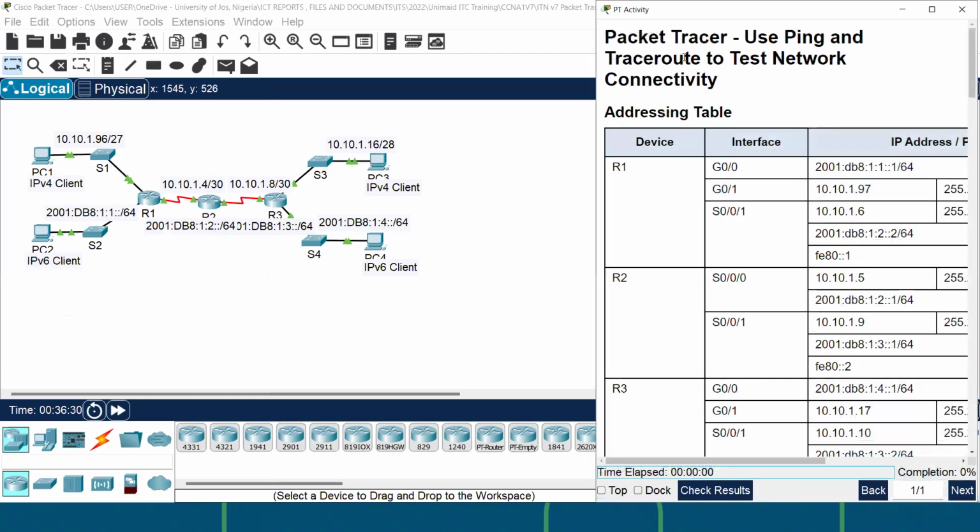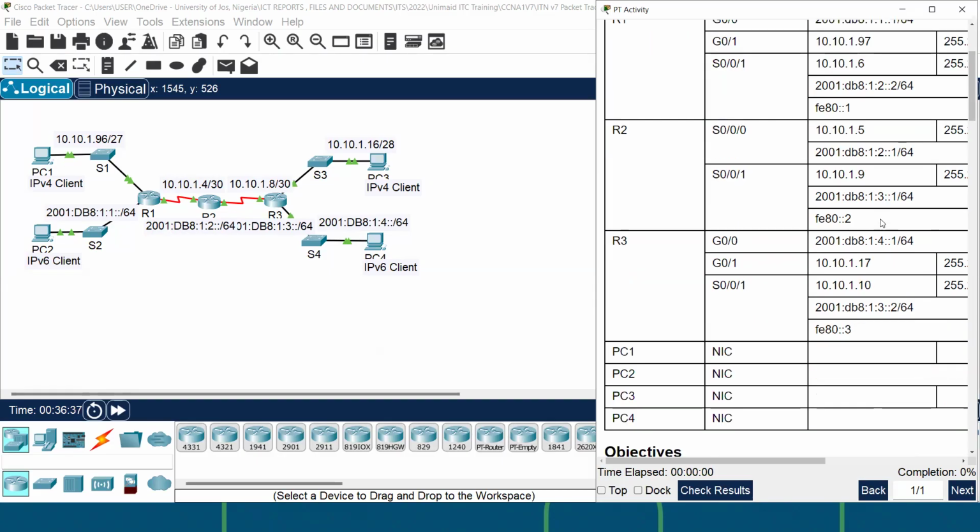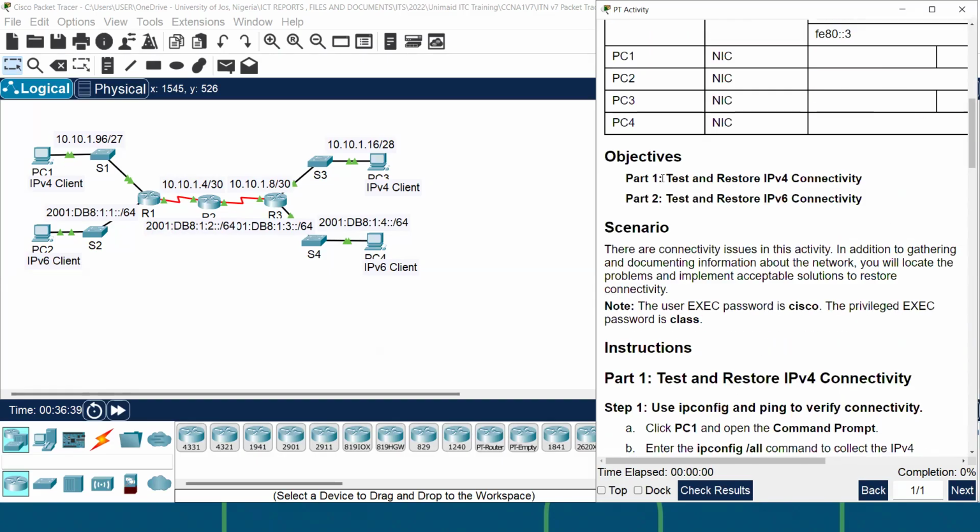All right, so in this activity, a packet tracer activity, we're going to use ping to test network connectivity. Part 1 says test and restore IP connectivity, which means some will have problems. Then part 2, test and restore IP version 6 connectivity.